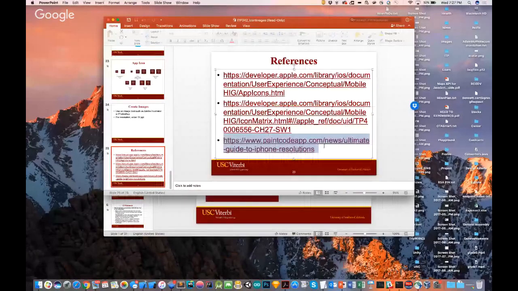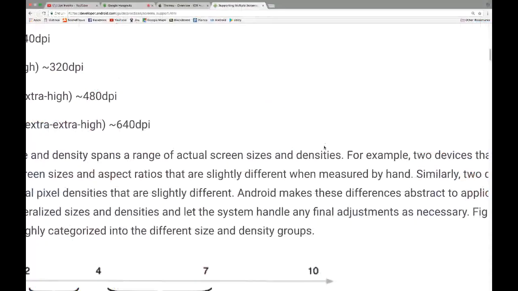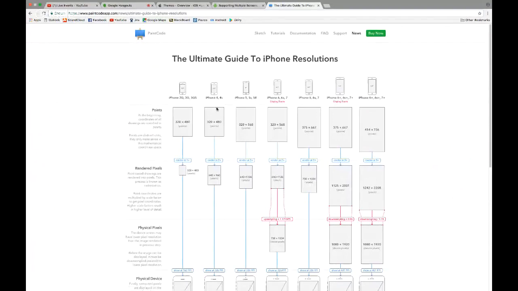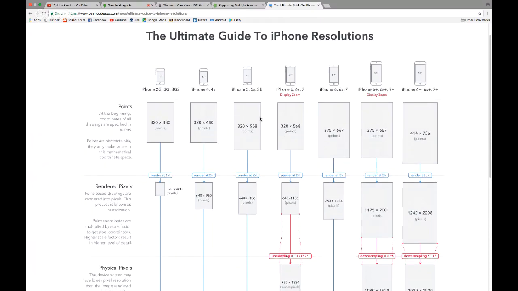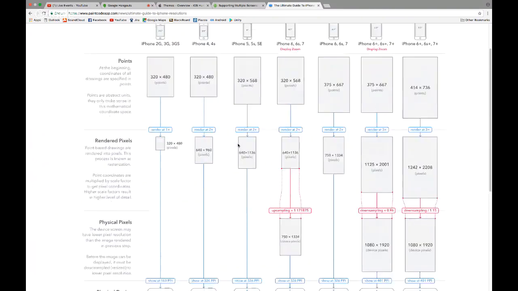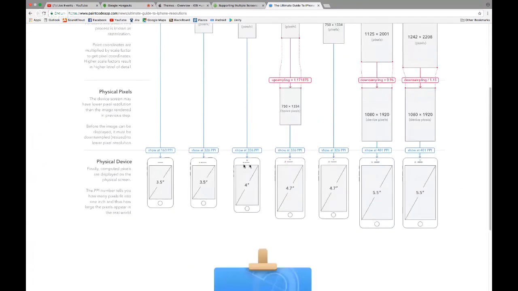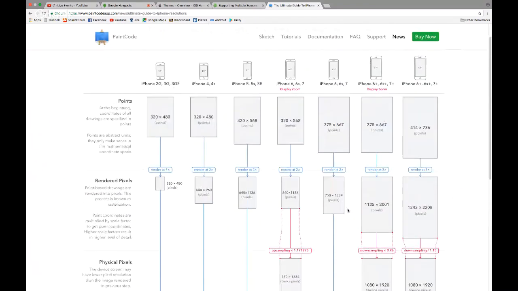I was super confused at one point on resolution, screen densities, DPI, PPI, screen sizes, and this article really helped me out. It's by Paintcode. Sometimes I really need to know, like, what's the resolution of iPhone 6? What's the resolution of iPhone 4? And it's not as easy to grab that information out there, but this is the one style guide that you can use to understand, for all these different iPhones, what are the points, what are the pixels, what's the size of the screen, and it's actually really useful.